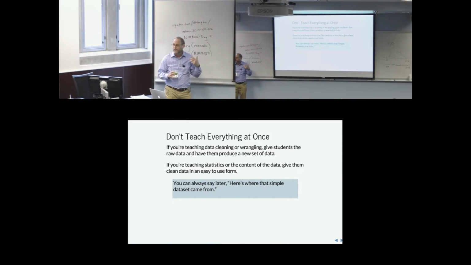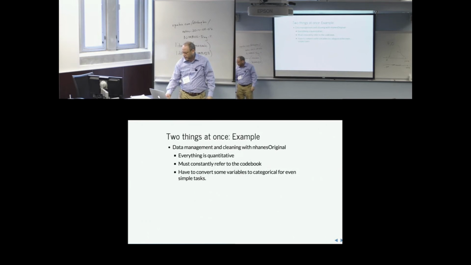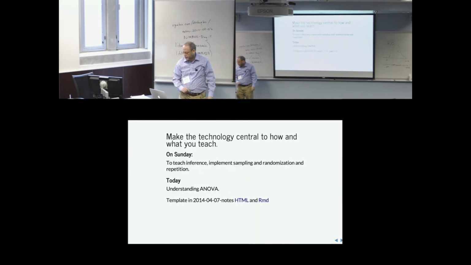This morning in the ggplot talk, we saw some examples of that where stuff was being converted to a factor and the like. Don't do that. Give them data that's in a nice format for operating on, and then make it another lesson how to get it into that format. Right? But make it easy for students to do the calculations that you want them to do. And later on, you can say, remember that simple data set? This is where it came from. It took some work to get there. And I'll show you a quick example in a little bit. OK? And I'm not going to show you that example, because I know where that's going to go.